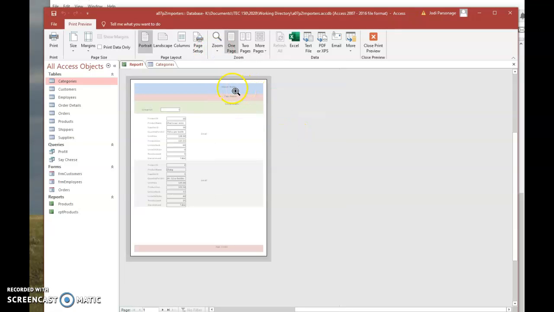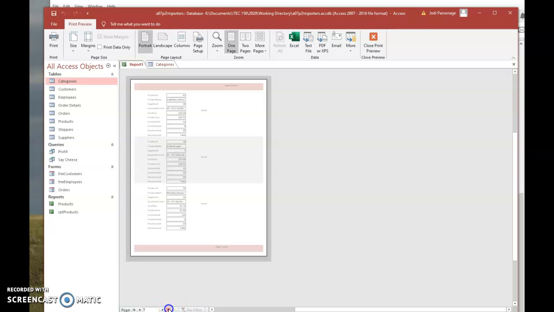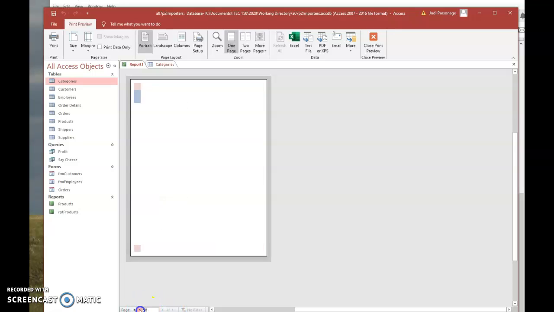So I've got report header once at the beginning, page header and footer at the top and bottom of every page, and then my group header. And you can see I've just slightly overextended the side of the page, so I'll have to fix that. And then I'm going to go to my very last page. So it's a 58-page report right now. Needs some cleaning up. But that's where my report footer shows up once at the very end of the report.